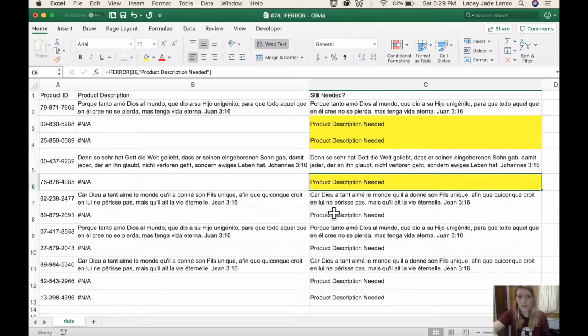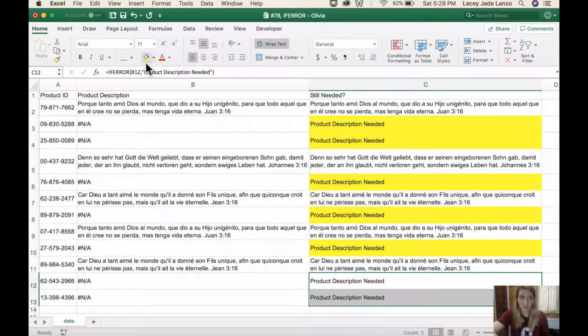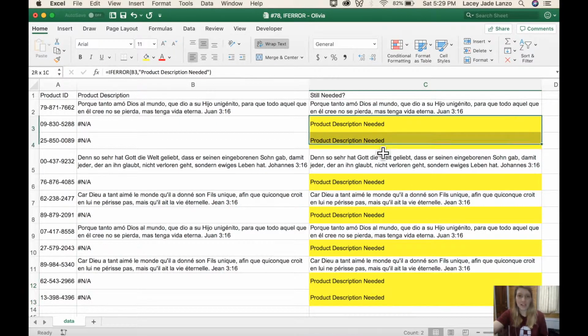And then you can see for all of the other ones, it actually just displays the description that was there on her Etsy shop already. It already shows that there's an actual description there. So nothing else is needed. But now you can clearly see here, product description needed. That gives her a clear view of what she needs to work on, and all of these other ones she can just put aside for later if she wants to work on them later.